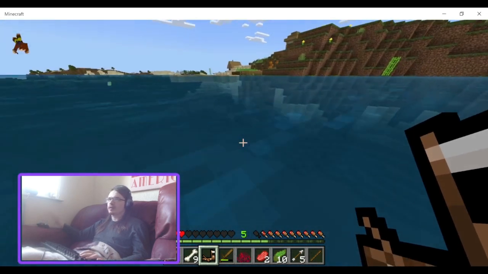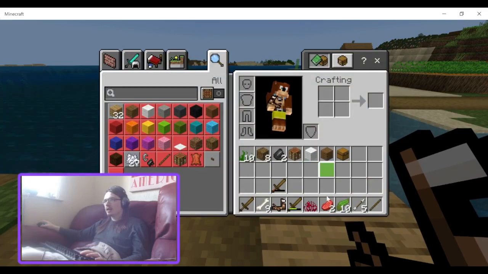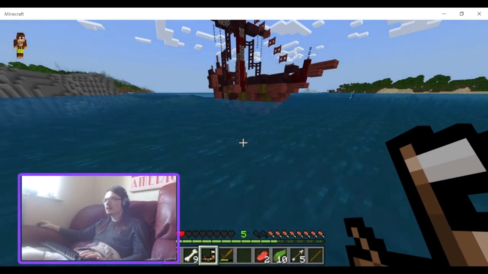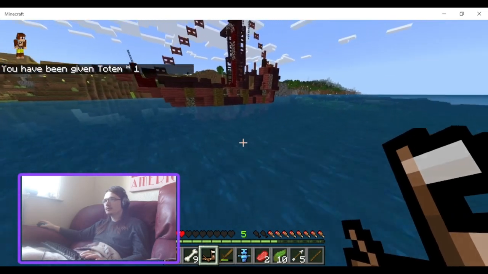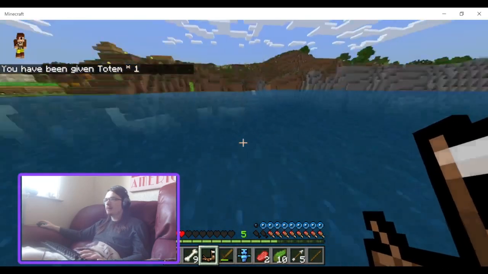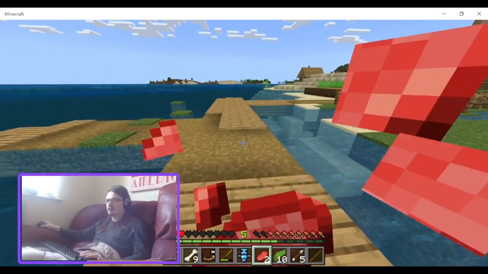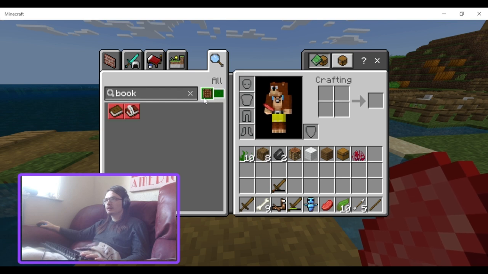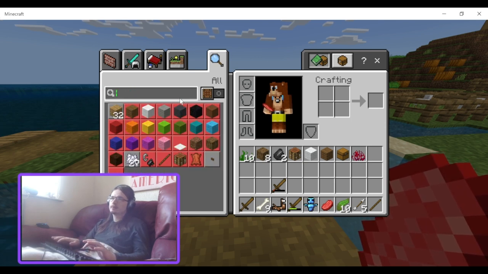How do I add my stuff to the raft? I'll have to read the book. Oh, don't tell me I lost the book. You have been given totem 1. Oh, don't tell me I lost a trident drowned. Yep, I'm out. Can I craft another book easily? Book. Alright. No.